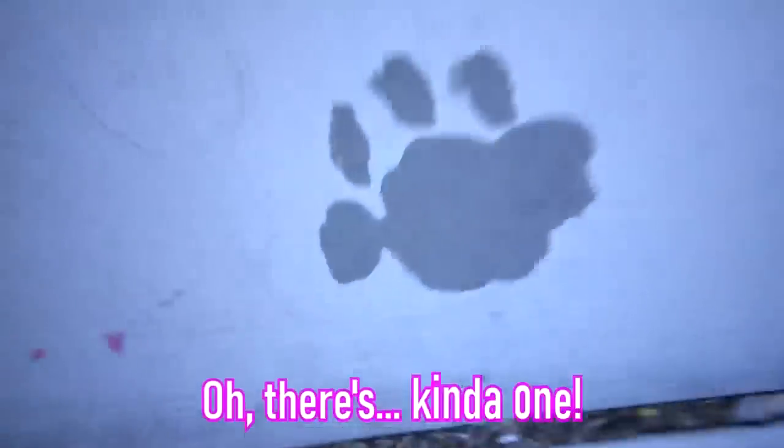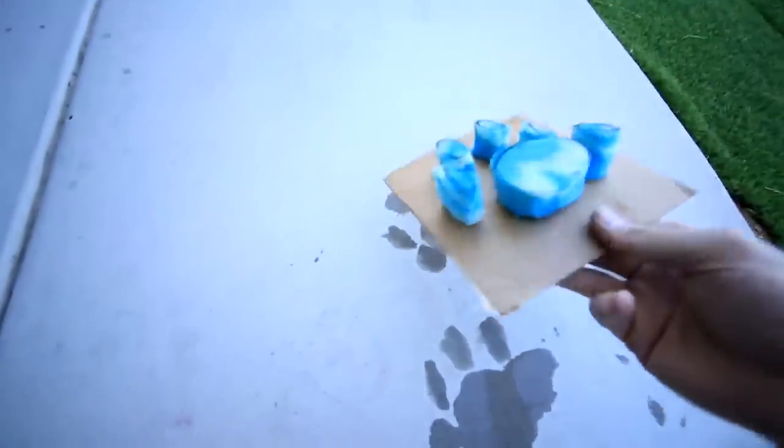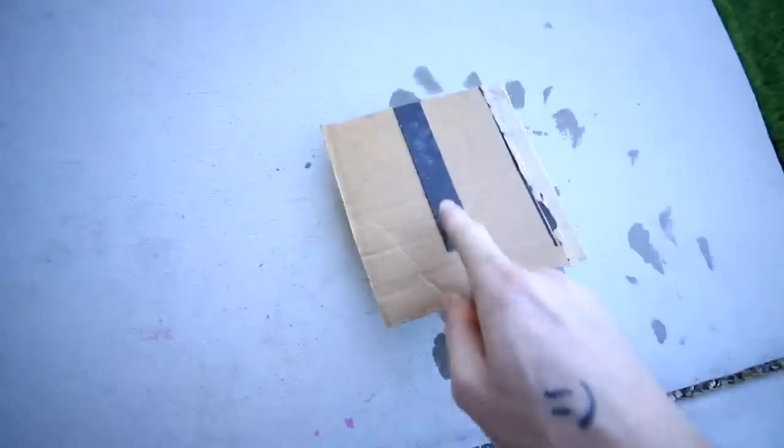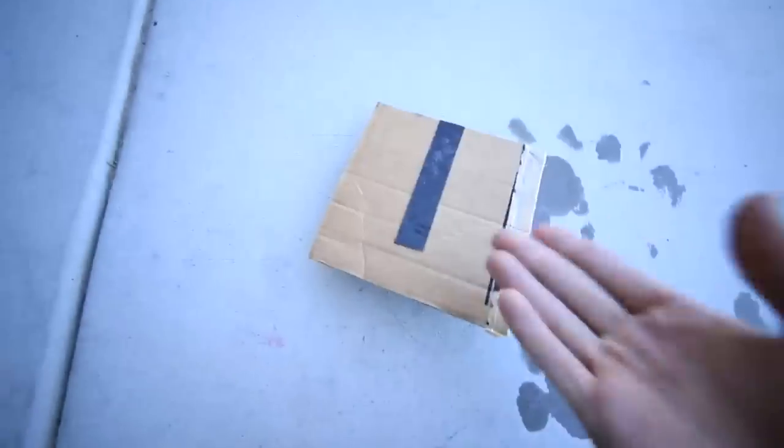Guys, I'm gonna be honest. I don't really know how I feel about this one. Honestly, the paw print doesn't even come out. Oh, there's kinda one. You gotta do it really gently. Well guys, I guess I'm gonna have to say that this one kinda works. You might need to use something else instead of double-sided tape. But I mean, if you can get it to stick to your feet, it's a fun little idea.